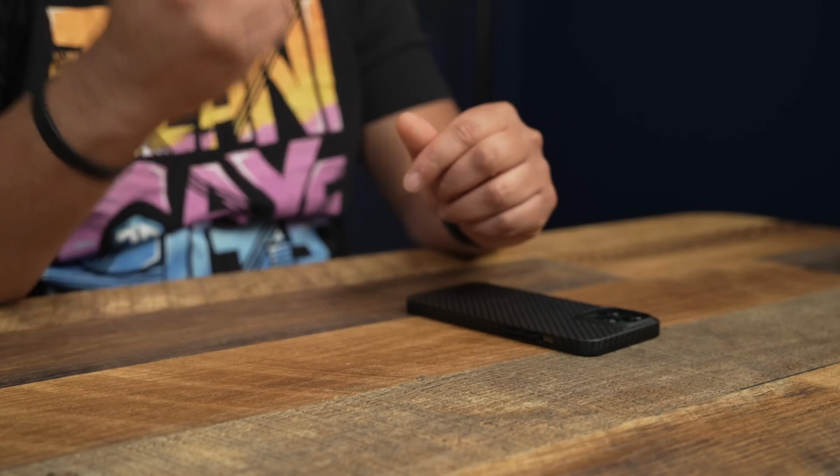But fast forward 3 months later, there's a new update out for it. How do I feel about it? And I think I was a little bit wrong on telling y'all to skip it. Let's go ahead and jump into it. So like I said, I've been using this probably as my main MagSafe battery pack for about 3 months now since I did that initial review of this.